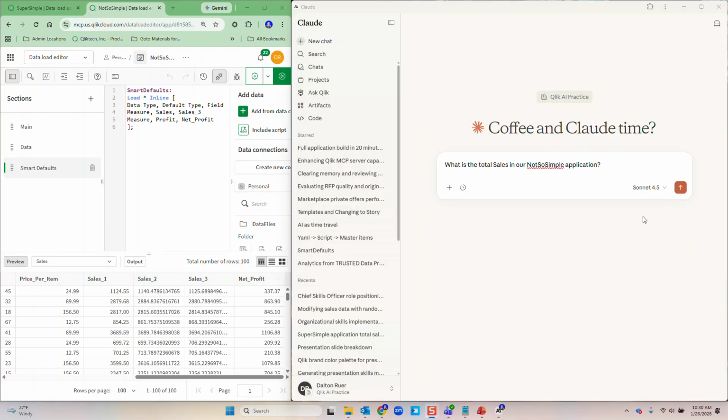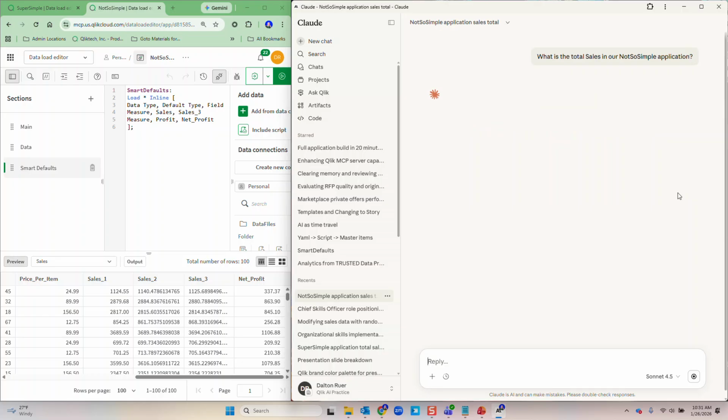Now that it would be set up as an organizational skill, clearly it was only a personal skill for me, obviously. But once it was, no matter what user comes in there in the future and they say, what is the total sales in our not so simple application? And the assumption is I'm going to use some kind of a default, whether it's Claude's default or a smart default that has been defined in the application, and they ask that question, it's going to go off and it's going to go through its usual processing.